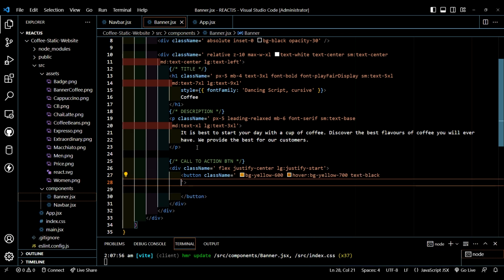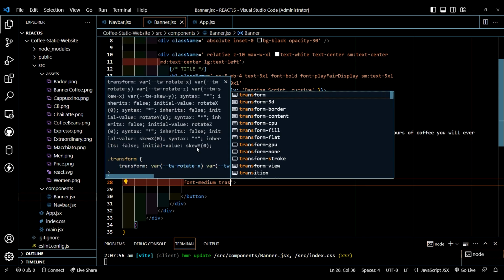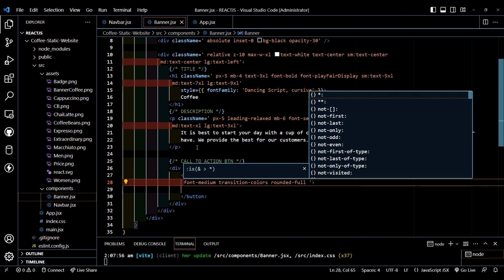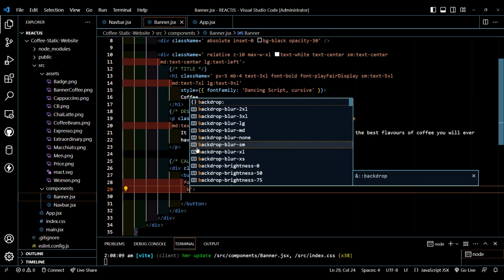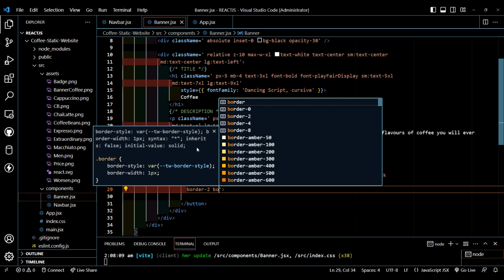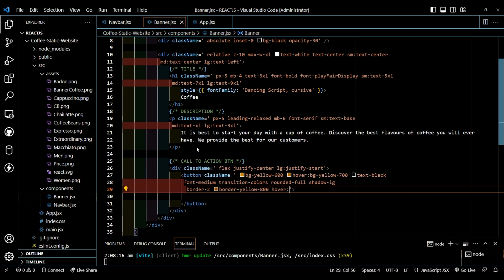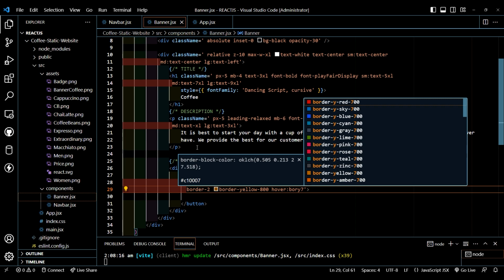Text will be black, font will be medium, transition colors, rounded full, shadow will be LG, border 2, border yellow 800, hover border yellow 700.